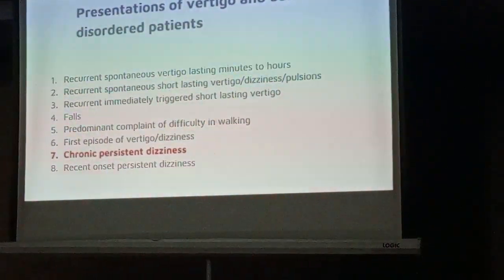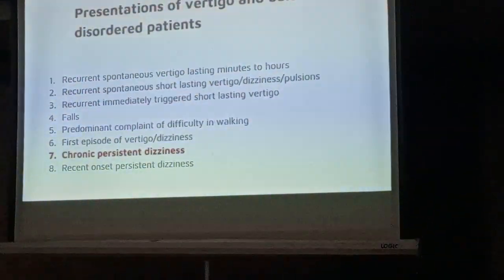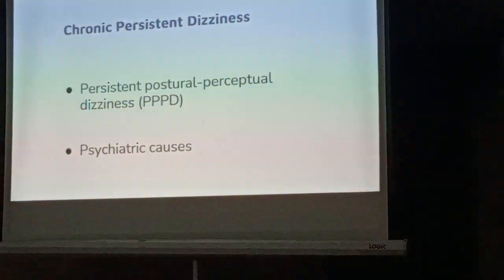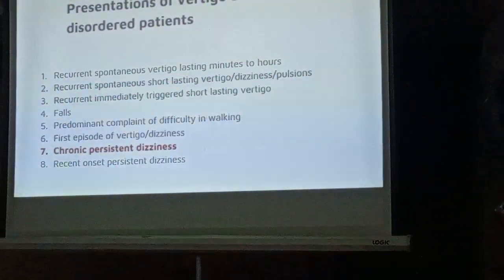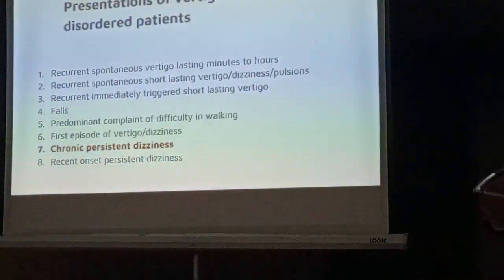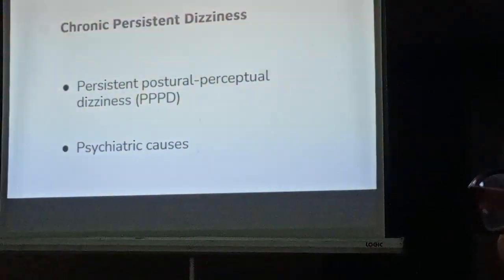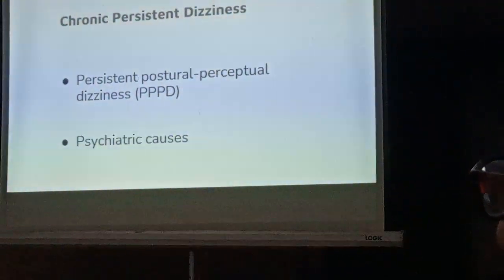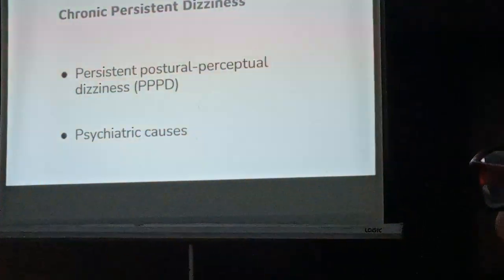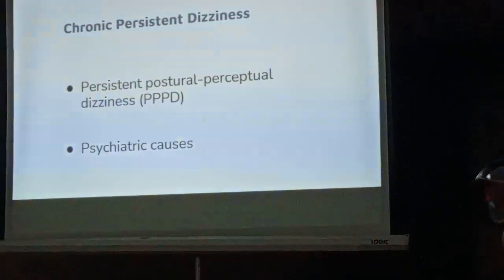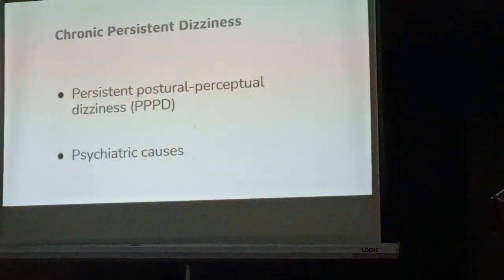Coming to the last group, the chronic persistent dizziness. Now, these patients, they will be dizzy all the time. And you notice that unlike all the other symptoms, vertigo and dizziness, here it is chronic persistent dizziness. So with dizziness, the patient will not have a rotatory sensation or a sensation of motion. It will be just some uncomfortable feeling. You ask elderly patients, when they're sitting, they're having problem, they're lying down, they'll have problem, while walking, they'll have problem, all the time they have some sort of problem.